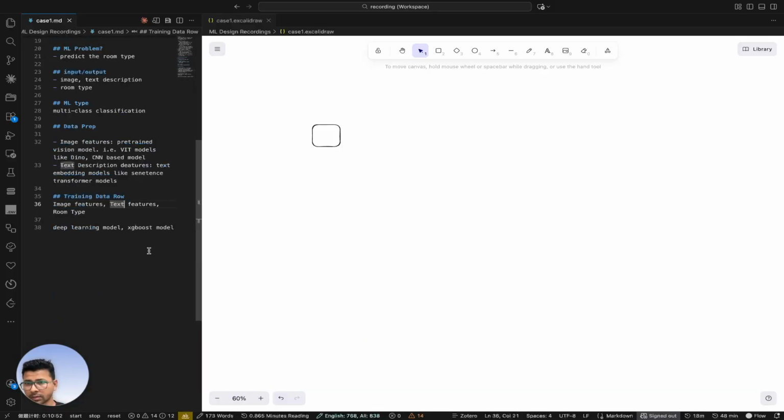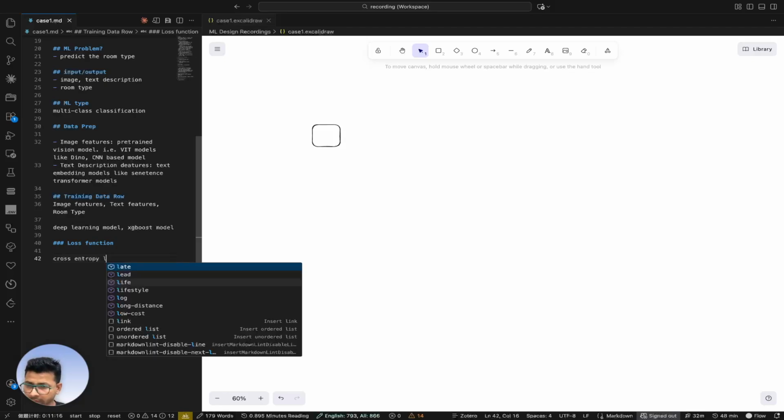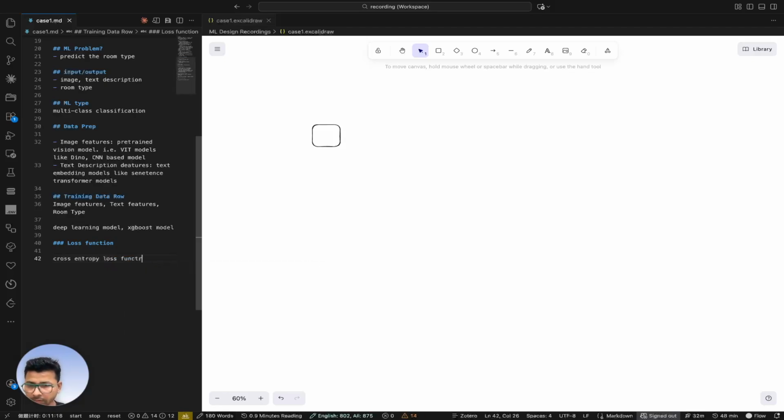You have to try it. So when we have the model, we need to choose the loss function. What is the loss function that we should use? The loss function that we can use here is cross entropy.